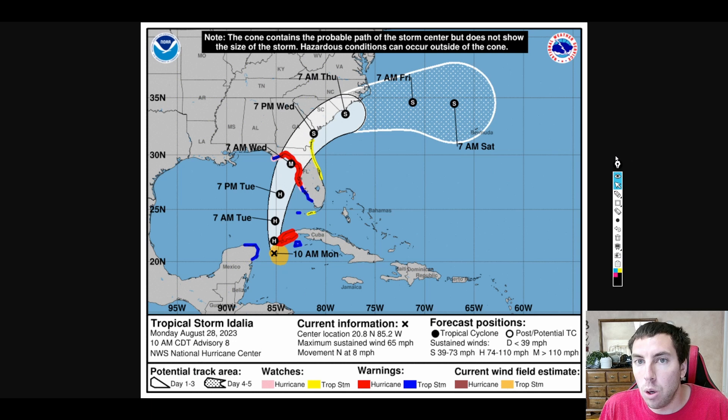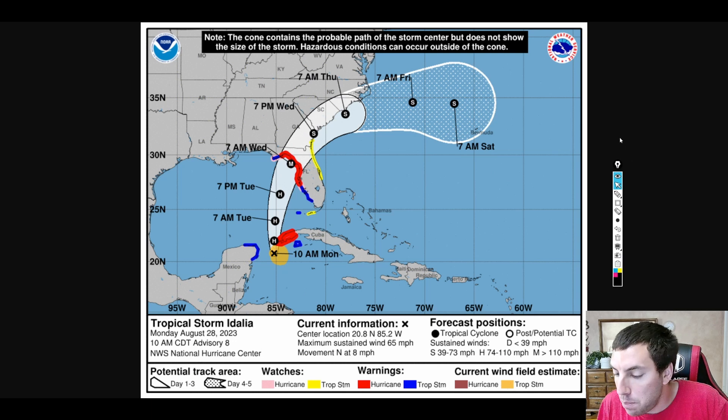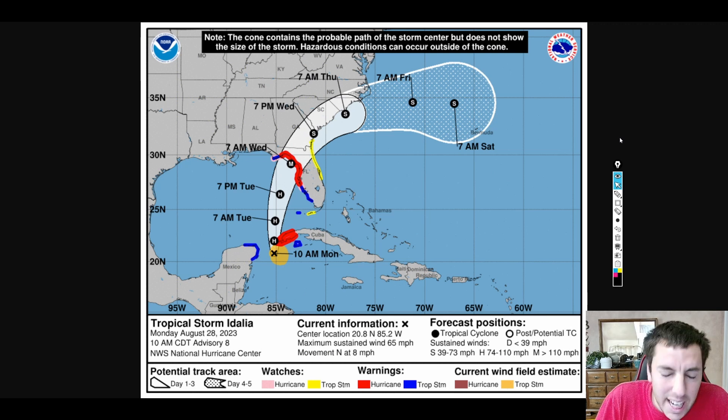I want to make myself clear — we're going to read the key messages on this system. There are hurricane warnings out right now for the Big Bend of Florida and Tallahassee. You need to be taking this very seriously. If you're in Jacksonville, you're under a tropical storm watch. This could be catastrophic — we're looking at some big, nasty impacts. That letter M you see on the screen stands for major hurricane — that's what the NHC is forecasting.